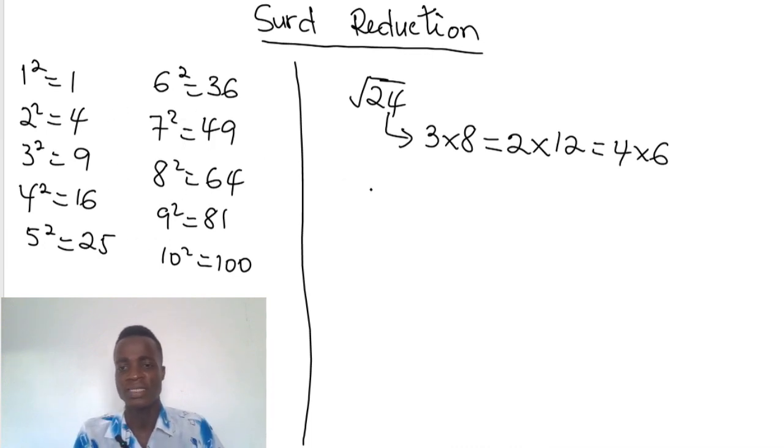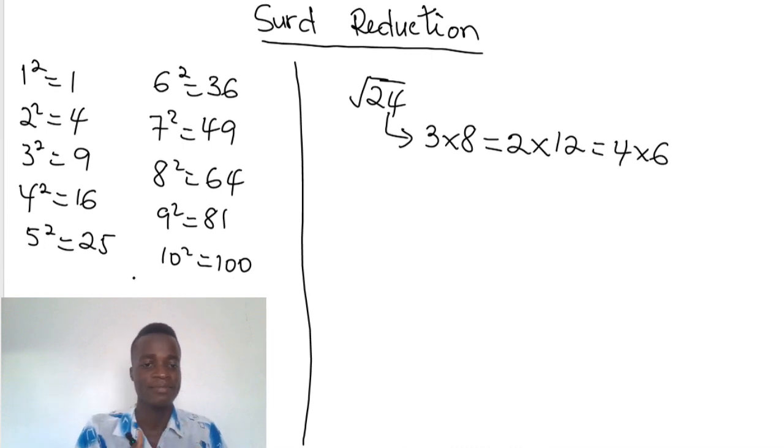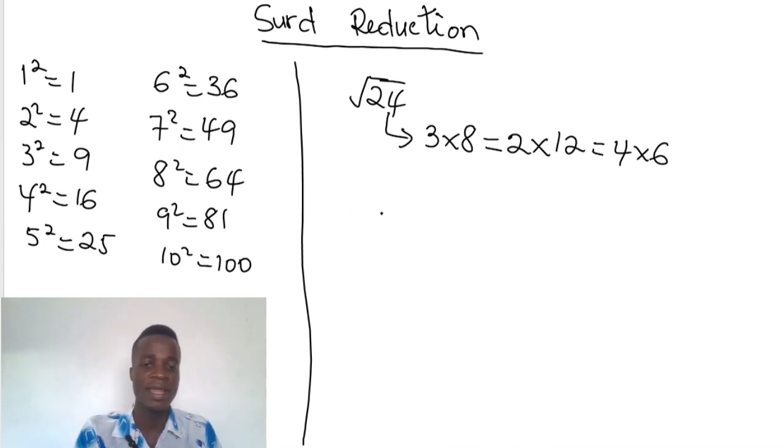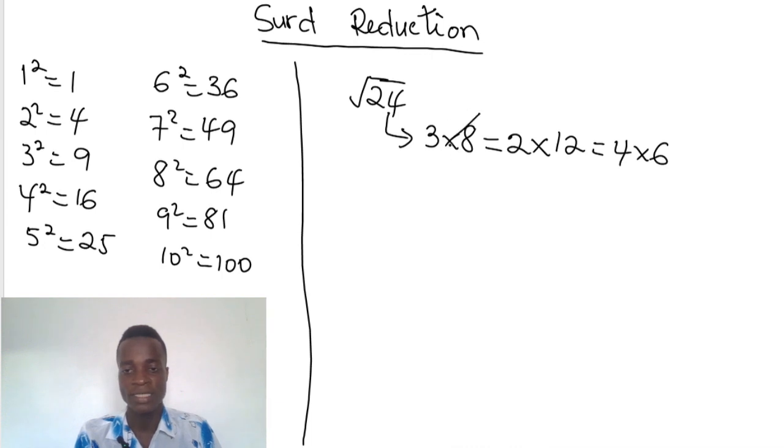So you are going to see that 3, right? 3 is a prime number. If it's a prime number, skip it. It doesn't qualify. 8 is none of the results here in our perfect square table. There's no result that gives 8. So this pair, none of them is inside that, so this pair is not going to be accepted.